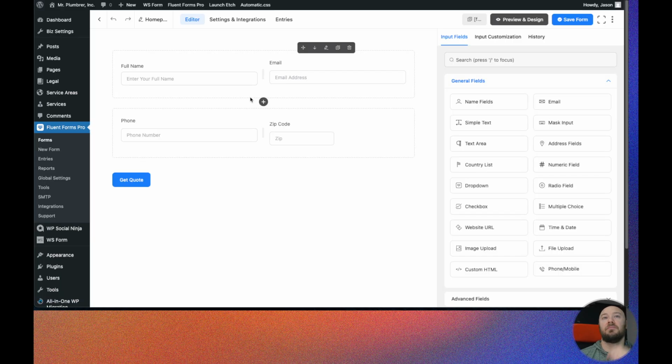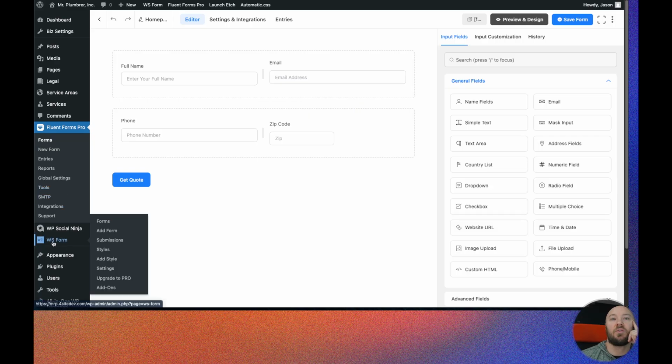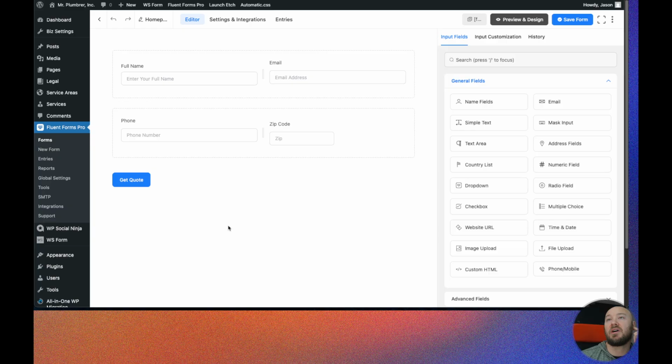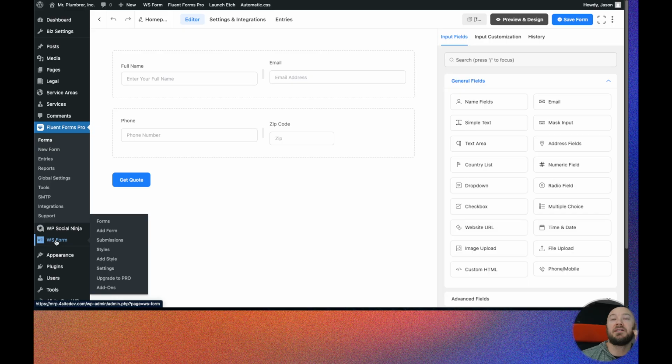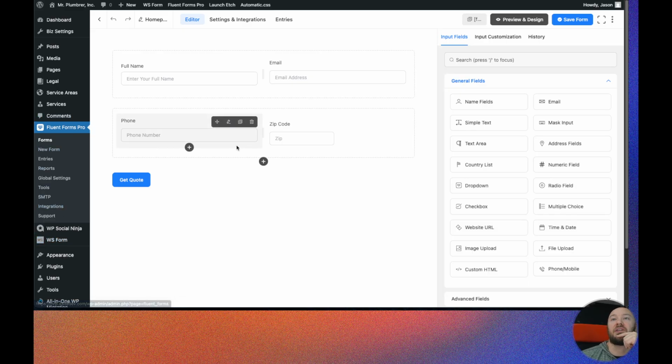I also have WS Forms installed on this site as well, so I may also do a version with WS Forms just to see what the difference is there. I only have the light version compared to Fluent Forms. I have the pro version on here just because I have a lifetime license for Fluent Forms.